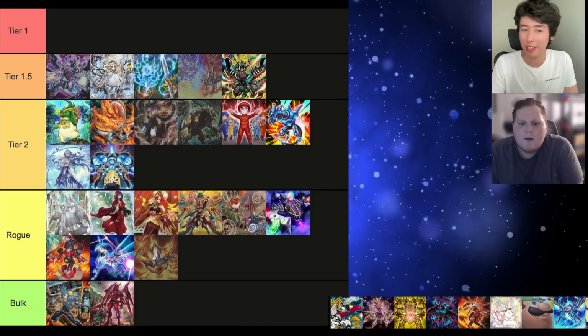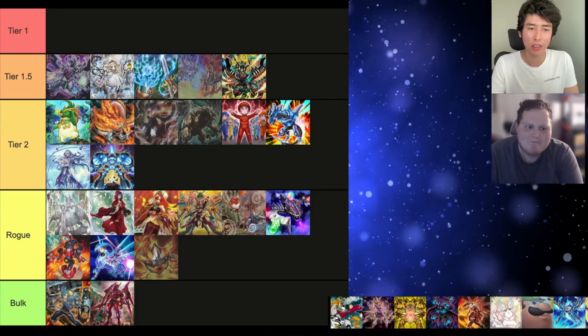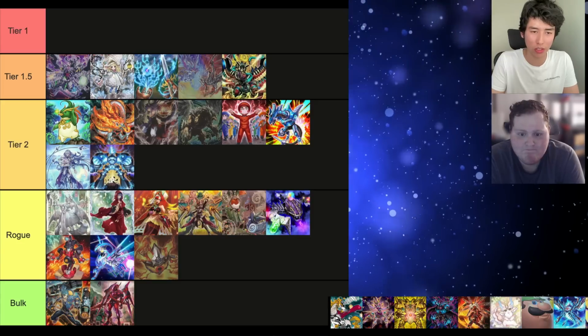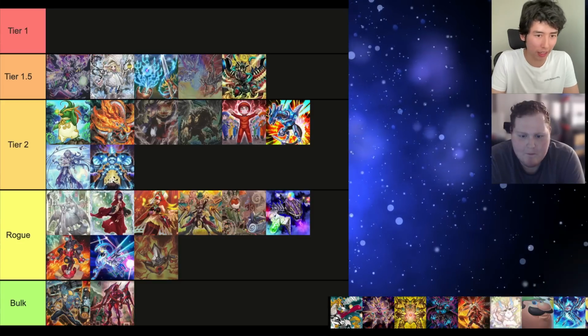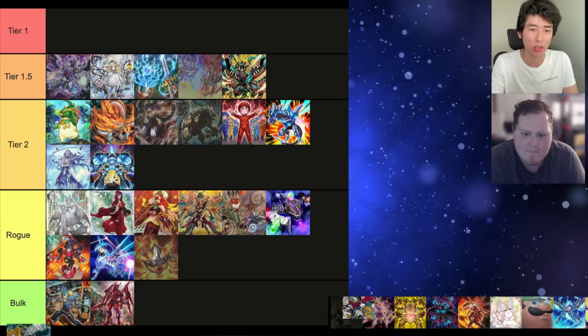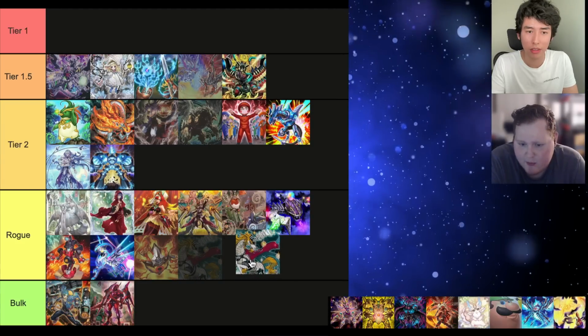Next we have Magic Spectre. It got 3 Kieran back. I mean, I think that Pendulum decks, even with Electromite in 2024, are just not that good. So I don't think the 3rd Kieran is going to change anything about this deck, and for that reason, I'm just gonna put it straight into Rogue. I mean, I'd put it honestly worse. It goes straight into bulk.